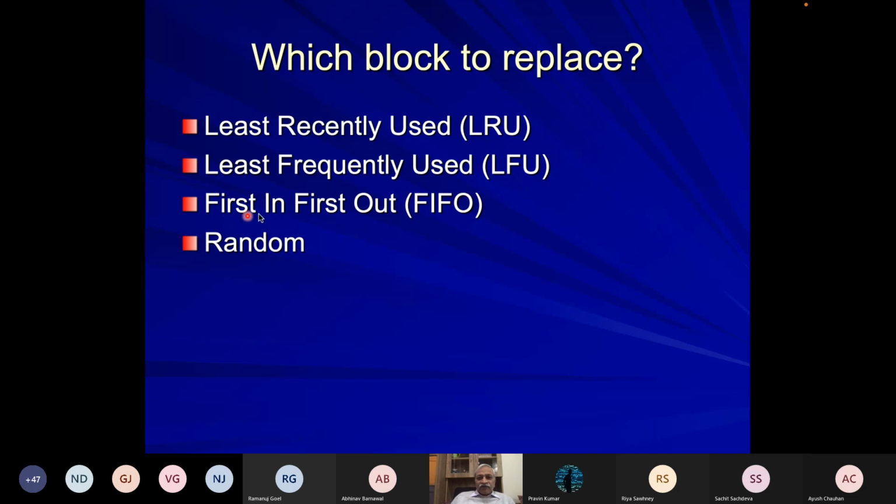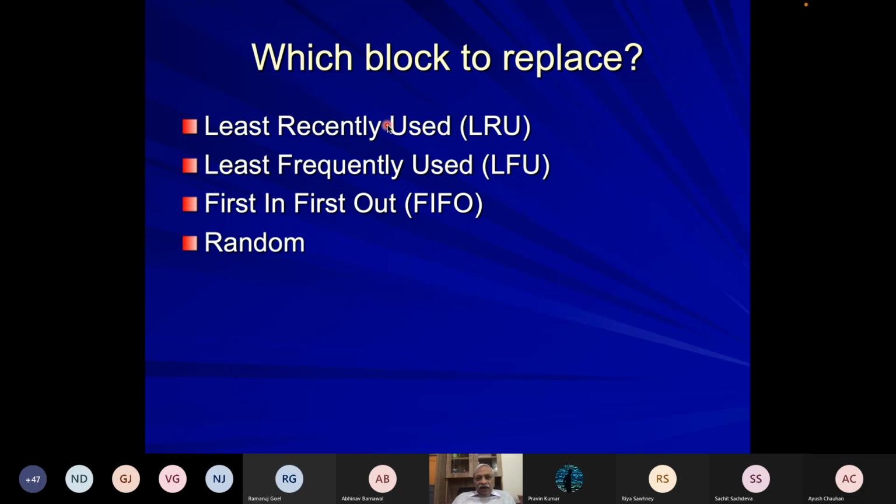Another simple to implement option is first in, first out. The existing blocks in the cache came in a certain order. The one which came earliest, you throw away. The last is random. Then you don't apply any of these logics. Just pick one randomly and do it. Practically, it is found that the first one works best.